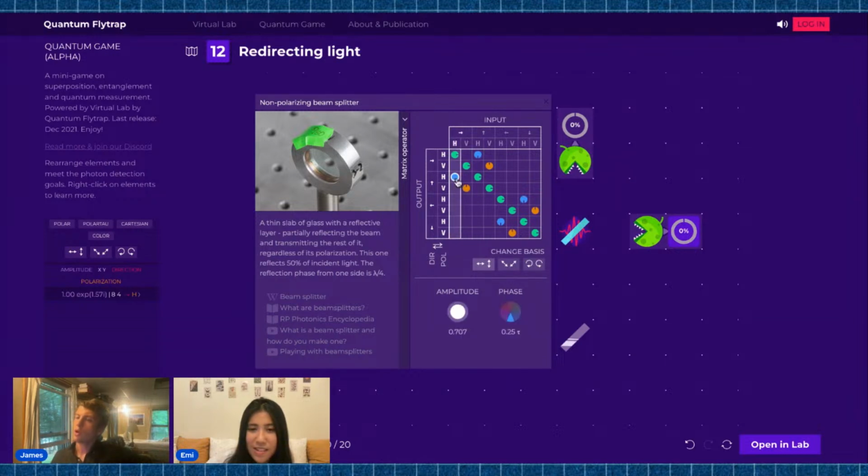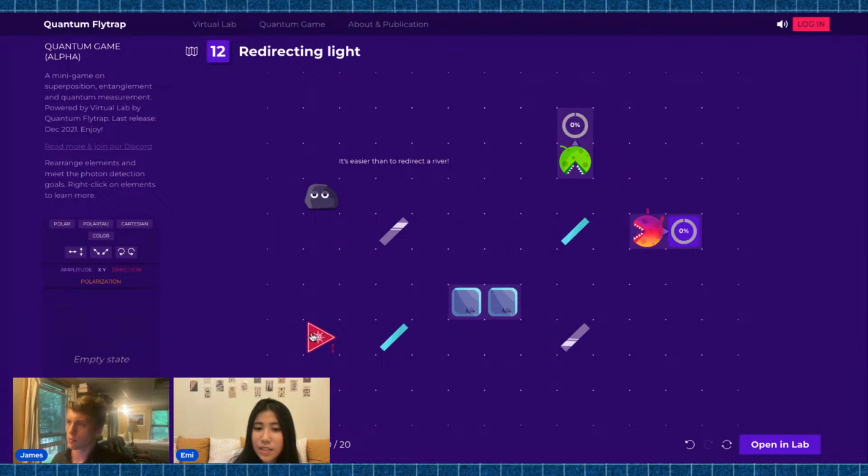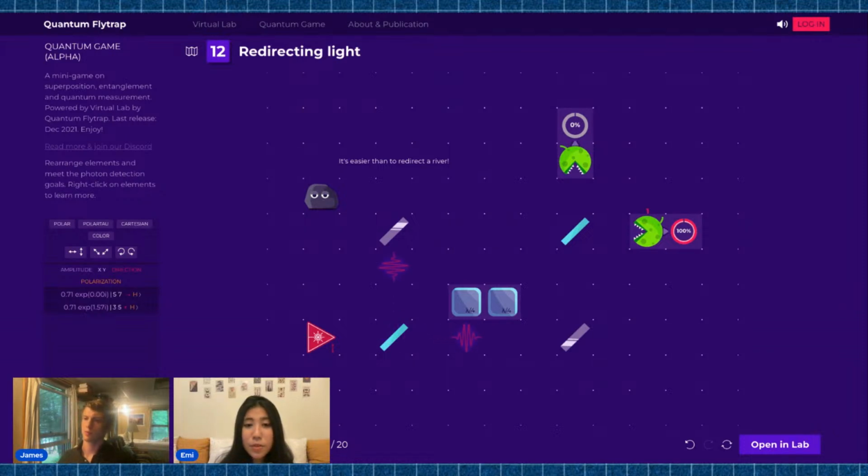But if it's coming from the left, then isn't that horizontal? Oh no, because if it's coming from the left, you'll have a component that's going from the left to the right. As in, it's traveling right, coming from the left, but it's traveling right initially. So that's why we have that vertical component. When it hits the beam splitter, it's going to be split into an upwards and a right component, and then again it converges.